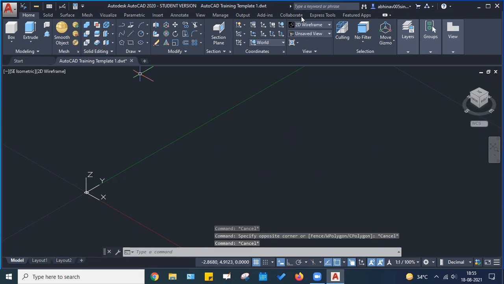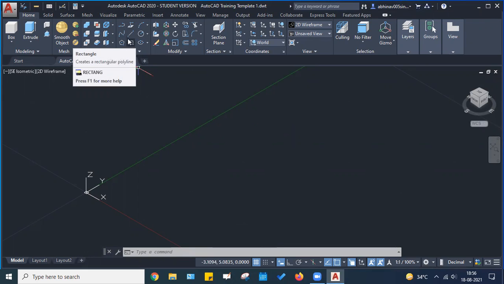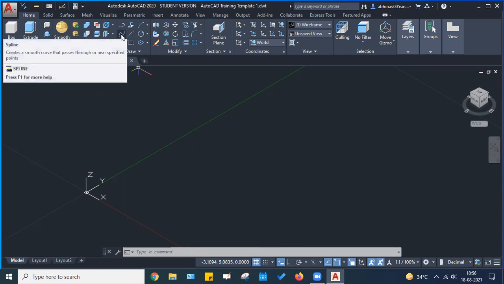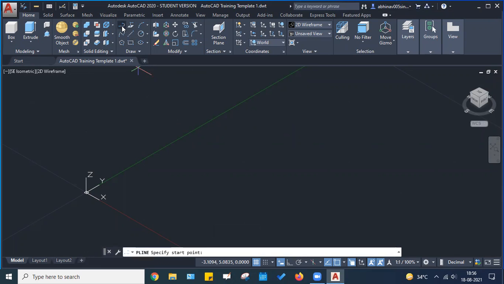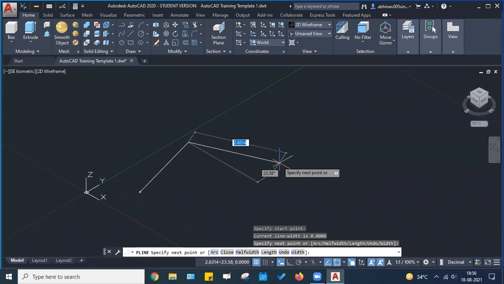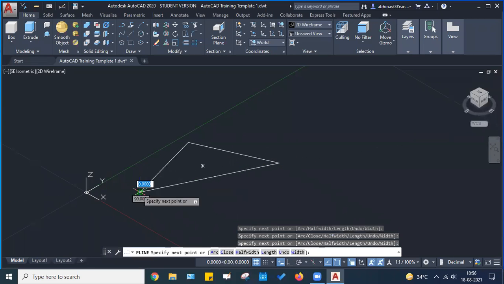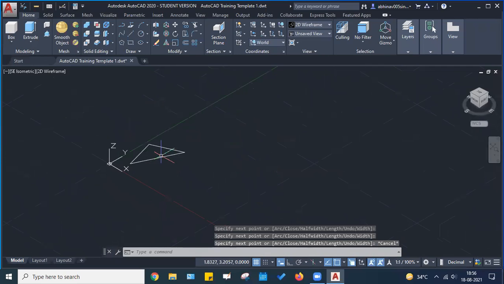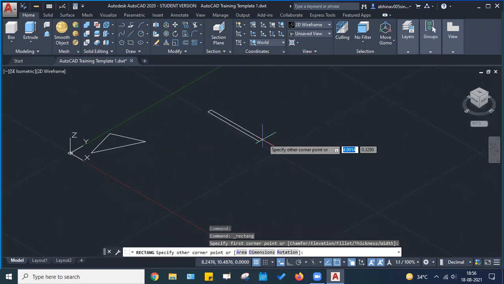Why have they been given? So that you can convert these 2D objects into 3D. Okay. So if I use this, let's say rectangle, or let me use first line, this polyline. So I'll click on polyline. I'm drawing something. Randomly, I'm drawing a triangle, let's say. I've drawn this triangle, I'll press escape. That's one triangle. Let me draw one rectangle also.